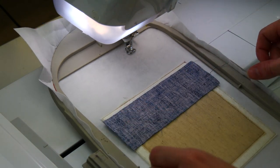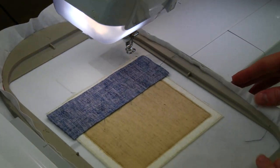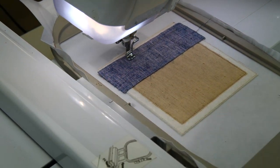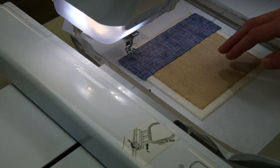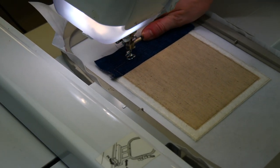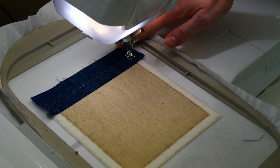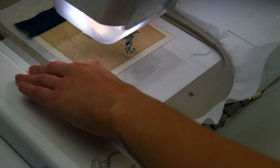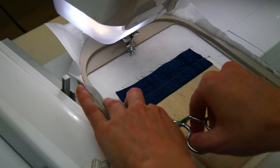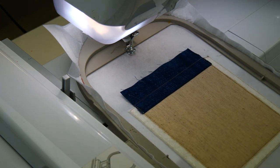Using the top edge of fabric A as a place and line, place one piece of fabric B wrong side up on top of the hoop, crossing the place and line by 1/4 inch, with the excess fabric towards the bottom of the hoop, and stitch down. Fold over the fabric, hold taut, and stitch down. Remove the hoop from your machine and trim the fabric about 1 to 2 millimeters from the stitching, leaving the excess fabric in the seam.